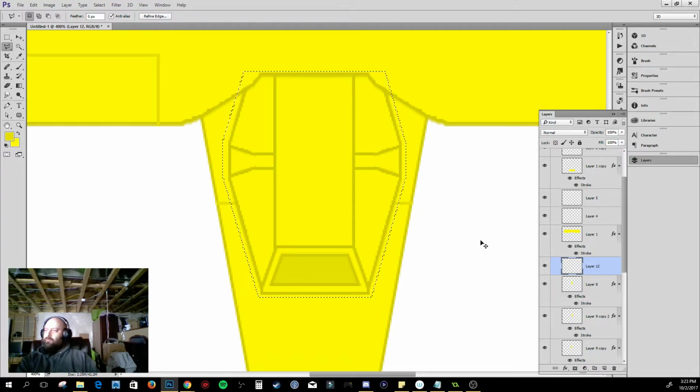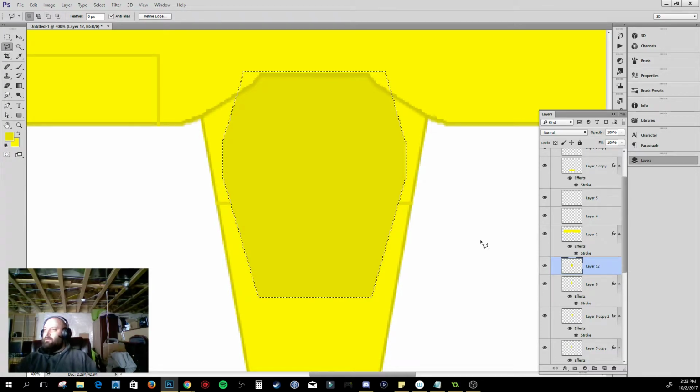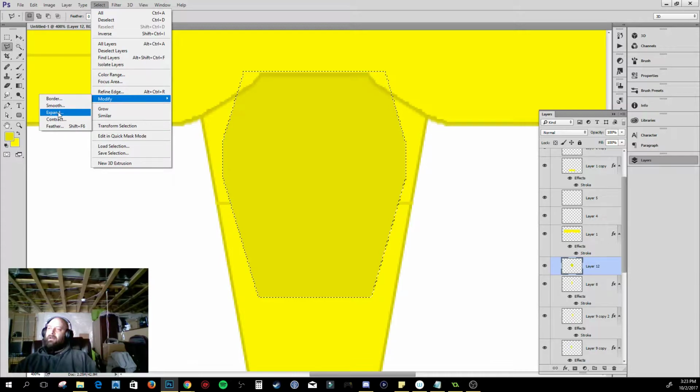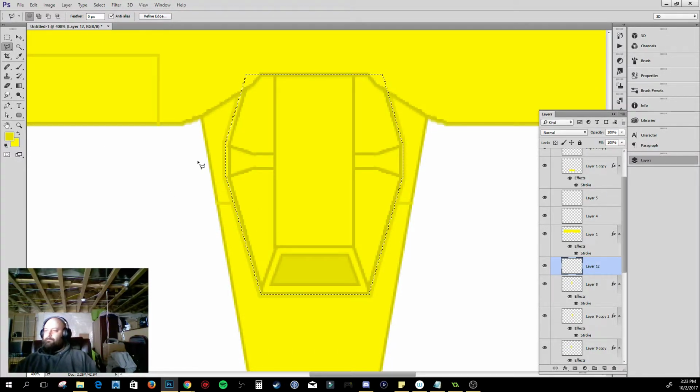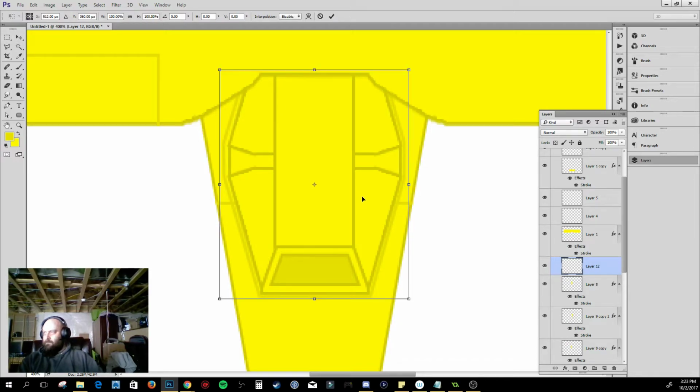And Control Delete. Oh, wrong one. Control Z, Alt Delete. Select, modify, contract to delete. How's that look? Not gonna lie, that looks kind of whack. Let's see if it helps if I move it over. No. Can that help it?